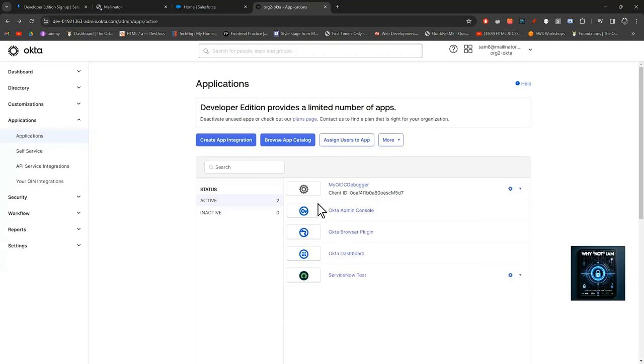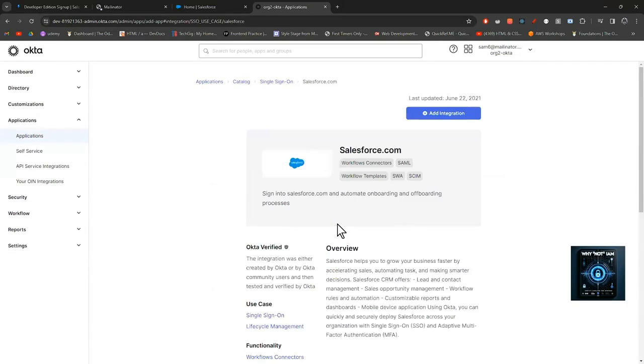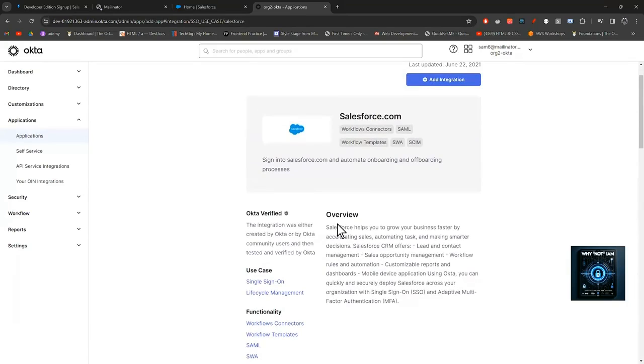So click on browse app catalog and select Salesforce. Shubhankar, most of the applications we can find on the catalog? Yeah, 99% of the time you'll find something. But for custom app integrations, when we do OAuth and OIDC applications, generally you'll not find those in the app catalog. Most of the time OIDC and OAuth are custom applications made by your organization, so you'll not find them in the app catalog. For that, we use the custom integration part. Okay.